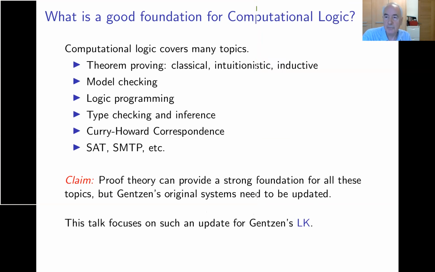So what's a good foundation for computational logic? If we were to write a good textbook, to give a good foundation for many topics in computational logic, improving over what we see now in the field, what would be a good foundation? Part of my answer would be, I think proof theory goes a long way, but we have to improve on what Gentzen originally proposed to us. And by computational logic, I mean all these topics at least, if not more. So I have a broad spectrum of things that I'd like to talk about.